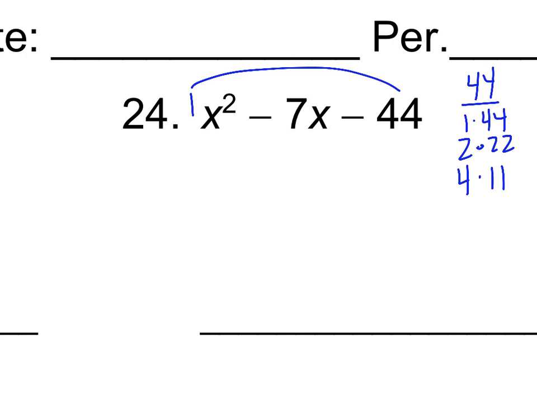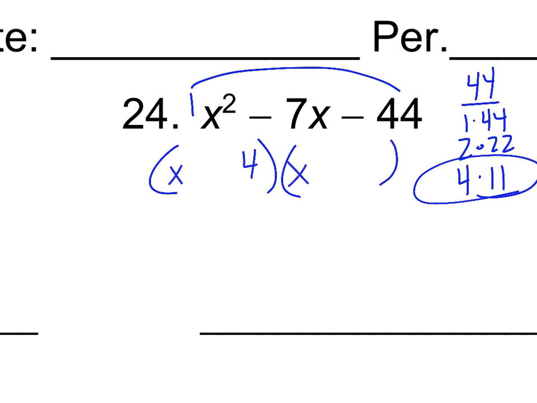We want to find the numbers that subtract to be 7. So the numbers that subtract to be 7 are the 4 and the 11. We're going to split up our x's. We're going to put our 4 and our 11. And again, we have to be careful because the last number is a minus. So that means the 11 is going to be like the middle, which is negative, and that means the 4 has to be a plus.